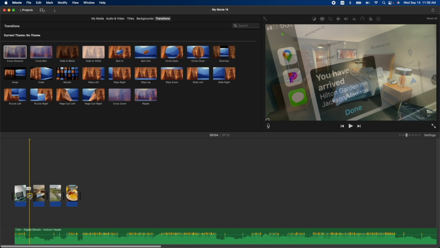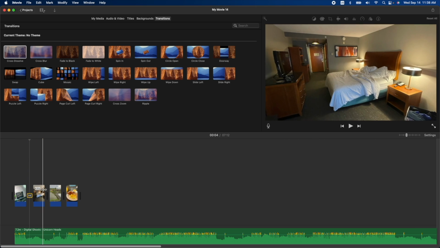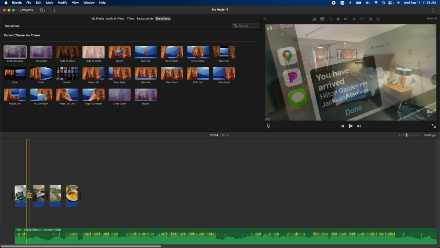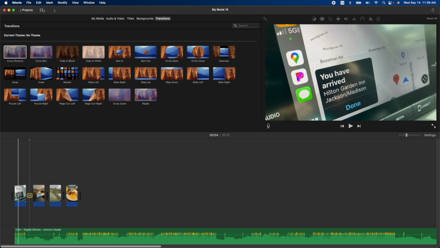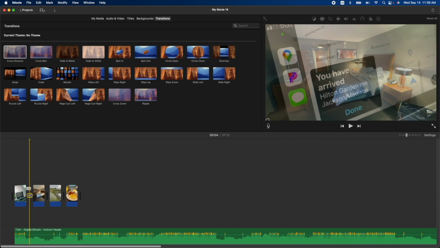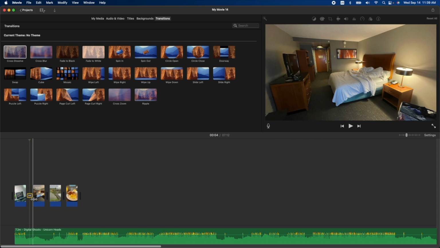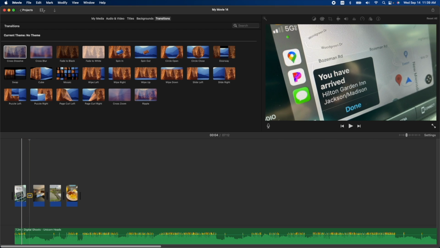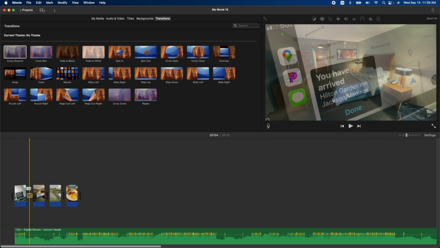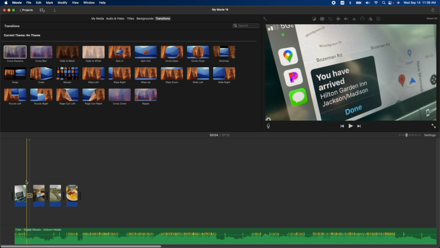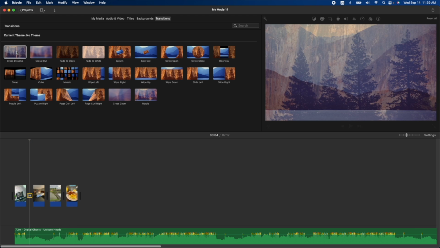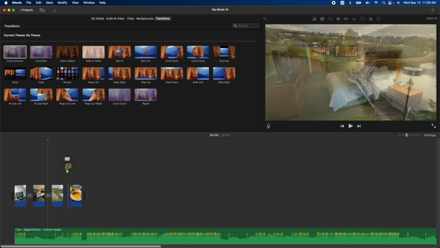So remember with transitions, you have to have enough time on the left and the right to incorporate. That's 1 second. This becomes 4.5 and that's 4.5. So you lose half a second on each side. So just remember, make sure when you're adding transitions that you need that little bit of time here for both of them to kind of overlap. Okay. All right. Let's finish this up here.